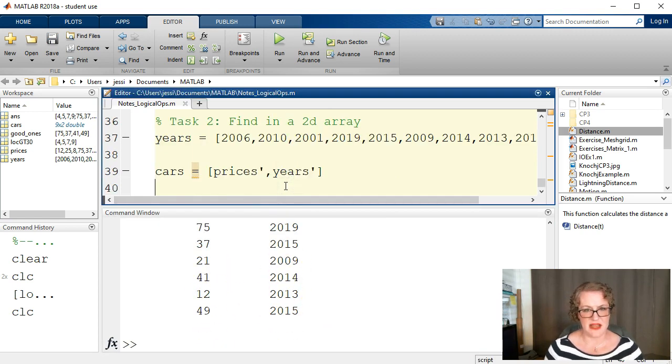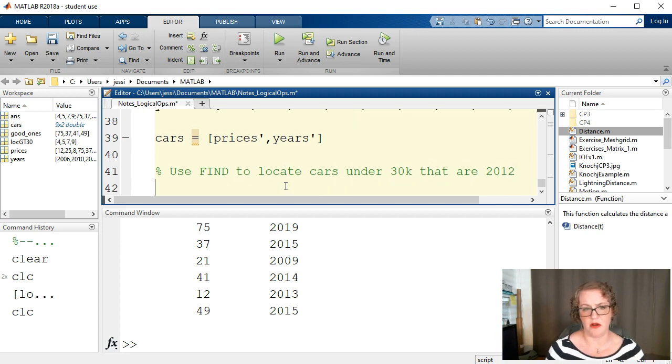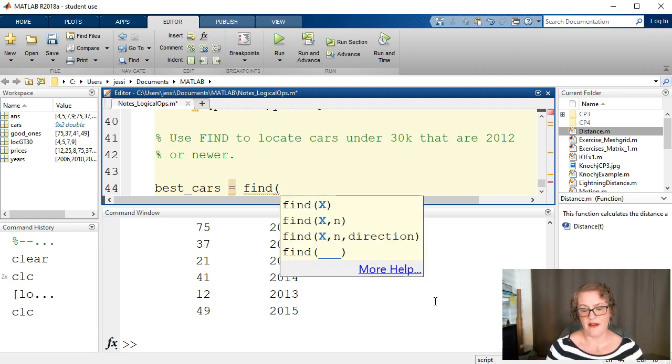So now we want to say, let's see, use find to locate cars under 30K that are 2012 or newer. Okay, and I'll call this best cars. So first we're going to find the locations using the find command. Best cars is the find command, and I want to just search the first column.